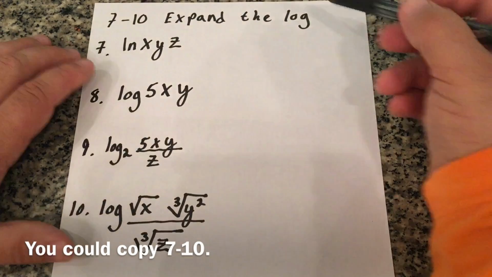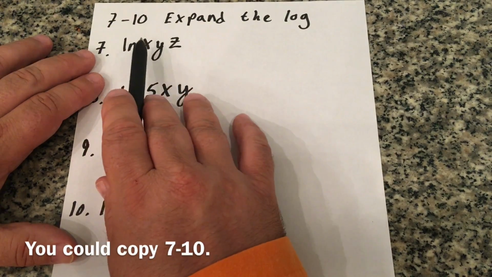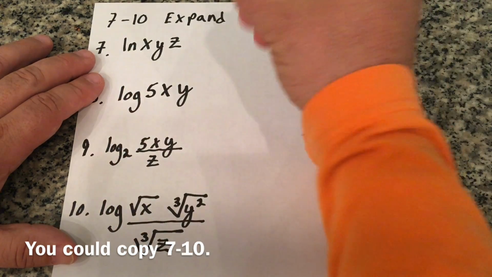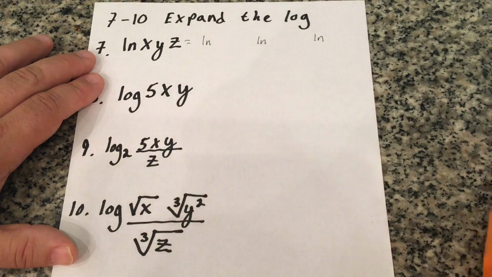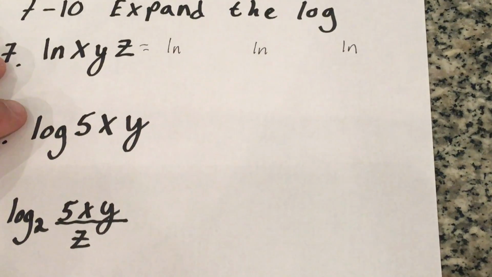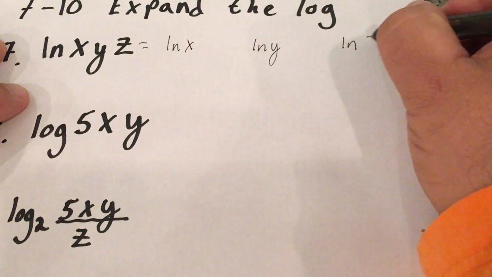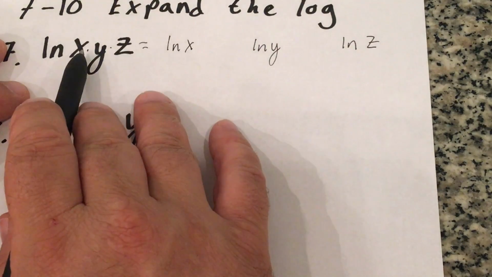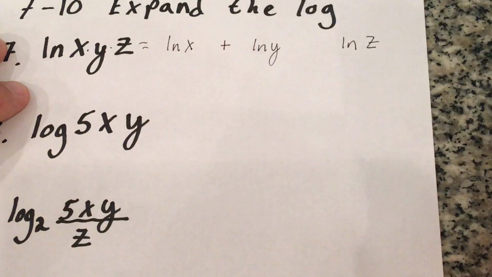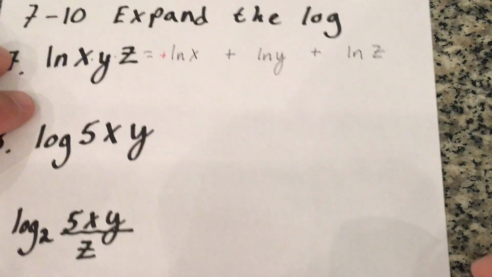What we're going to do here is expand the logarithm, and ln is considered a logarithm. It's considered the natural log. So notice I have 3 items, x, y, z. So I'm going to write the word ln 3 times. ln, ln, and ln. And then I put in the x, the y, and the z. And if it's multiplication, what the logarithms do is they break it down from multiplication to addition. So because I'm multiplying these, I'm going to add all three of these. Technically, I can put a plus sign in front of the ln x, but it's not necessary.